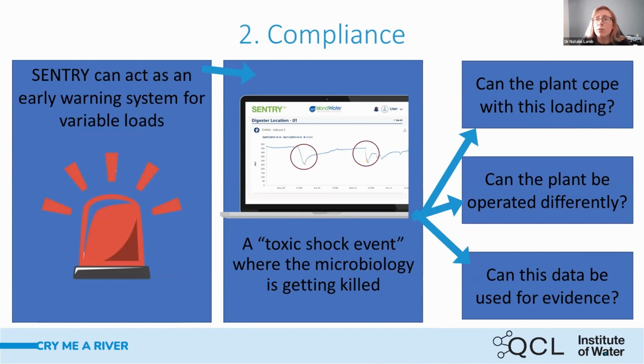Another piece of work that I'm doing an awful lot on in terms of microorganisms and what they're doing is early warning systems, particularly for sewage environments, generally at sewage treatment works. You can have all sorts of chemicals that can kill off microorganisms, creating a toxic shock event. But equally, there's one particular site that I'm working with that has a big trade effluent from a fruit juice manufacturer. When fruit juice is manufactured, it produces a lot of sugar waste, which is an excellent food source for microorganisms.